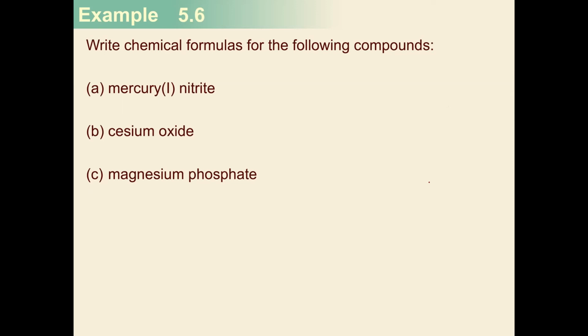Write the chemical formula for the following examples. I have mercury 1 nitrite. Now, mercury 1 is a little bit of a fickle beast. The reason why is that it actually comes as a diatomic. This is one that you'd have to know as Hg2 2+. So this means that each one of them carries a +1 charge, but they like to be together. So now I have to ask you, what is nitrite? Well, that is going to be NO2 1 minus. This differs from nitrate by 1 oxygen.